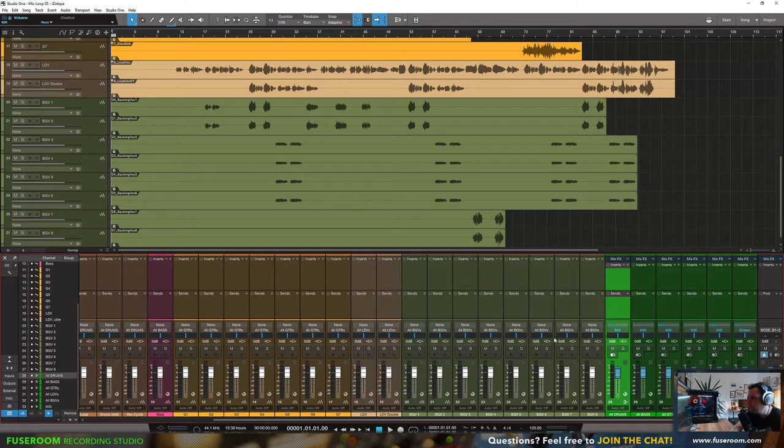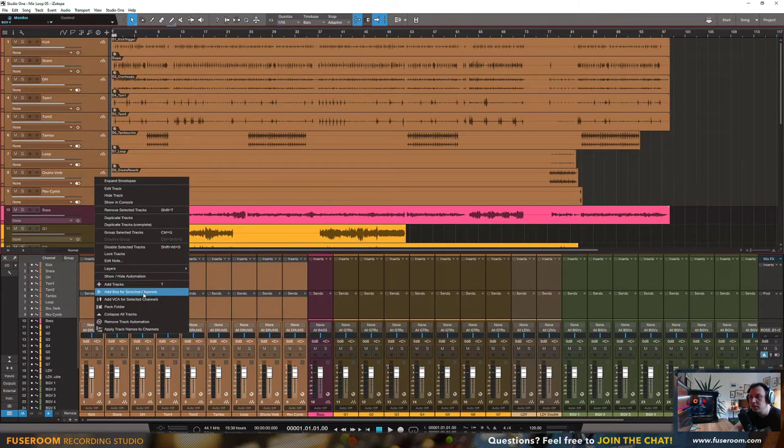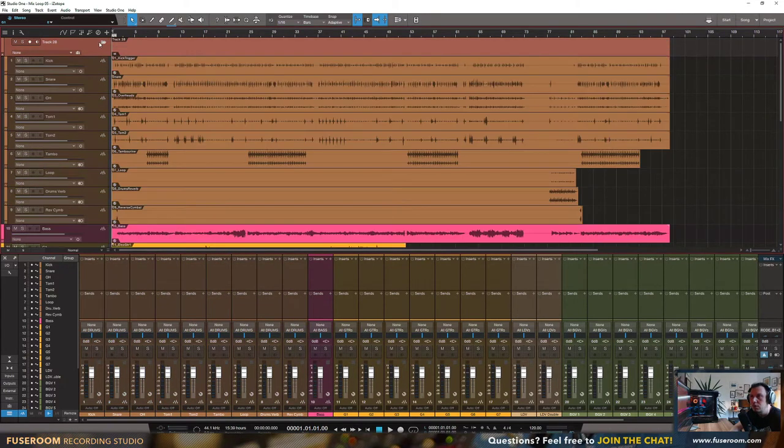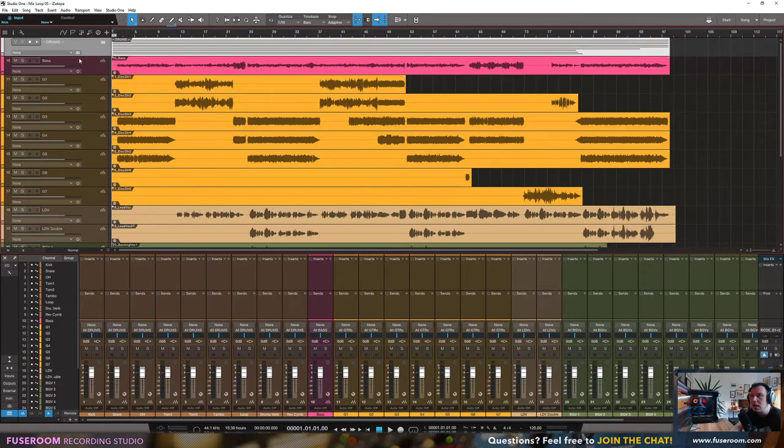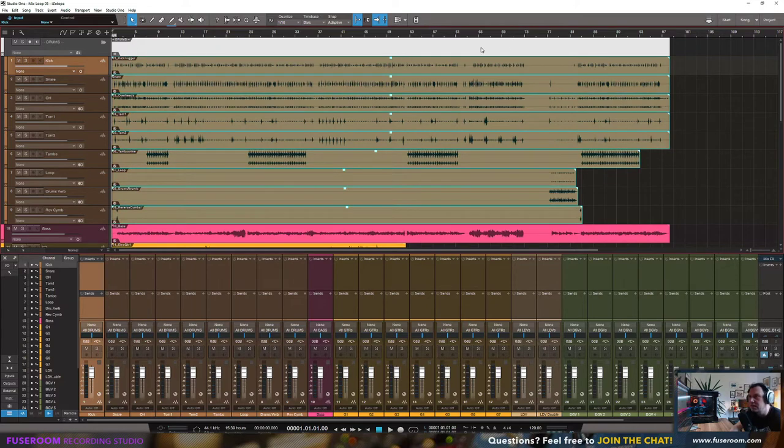So everything is now going here, which means that we can even pack folders. And that's something that I've started to do lately. So we do pack folder, we call these drums like this. I usually use that and I make it white. I usually make it white because I like my folder to be a sort of a color separator. So whenever I see this ugly Berlin weather gray, it's actually a folder. So it's the beginning of a folder, and that means there's a category of different instruments there.